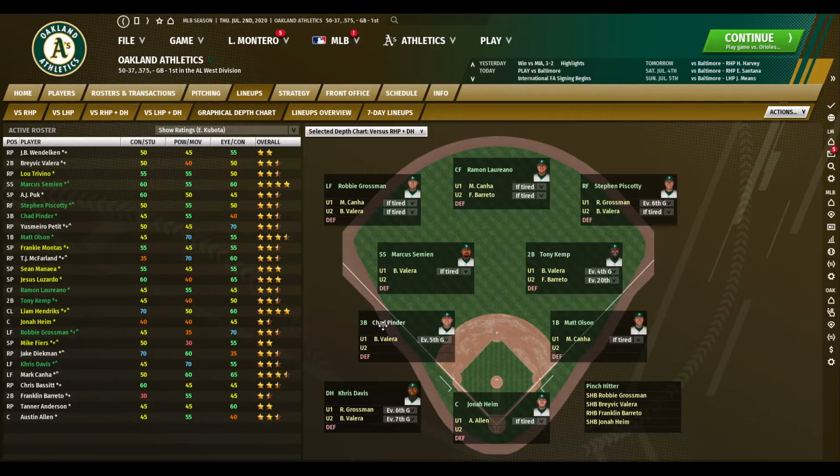Third base, we've got Chad Pinder. Chad Pinder came in to relieve Matt Chapman. Matt Chapman is probably one of the best third basemen in MLB at the moment, among the top, if not top three, in my opinion. We currently have him playing in our AAA. We had to demote him just because he's been struggling quite a bit.